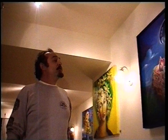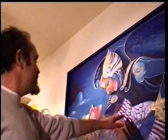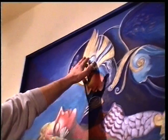This is the first piece of Raoul's that you see when you walk into the door. It's big in scale, very, very blue. There's a mermaid down here with fabulous breasts. It appears a lot in Raoul's work. He's got on a fool's cap, but all the other accoutrement of Mercury.